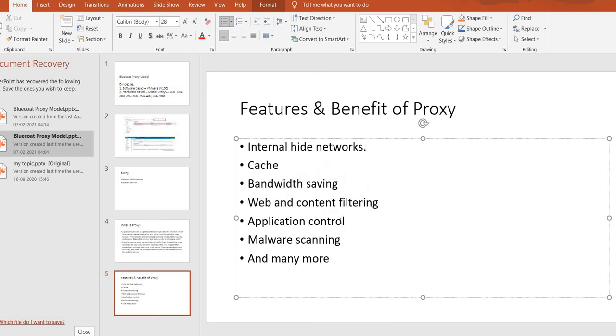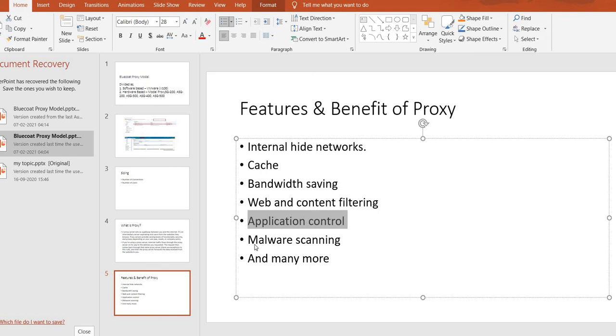We get the feature called application control, like we can block applications like YouTube, Facebook, chatting applications, Gmail, sending mail. We can see the mail, but we cannot send the mail. So many options are there. We can view the mails but not send them, or block mail being sent to a particular destination. We can do that. Facebook chat, video, post, everything we can block.